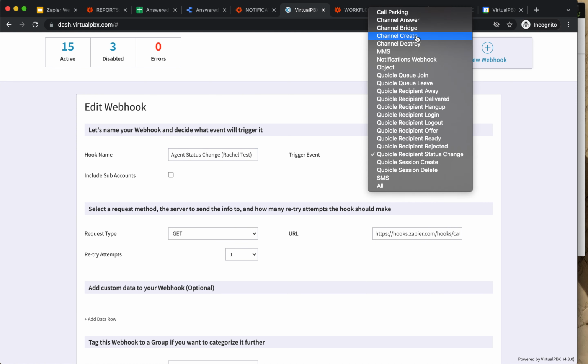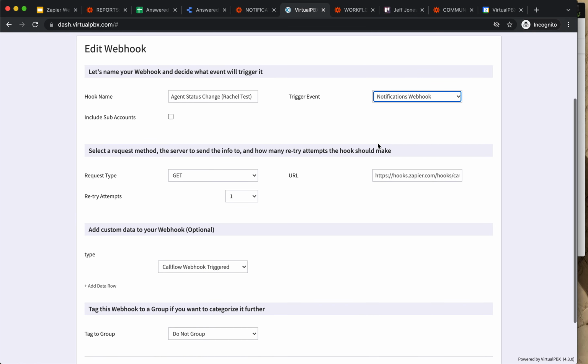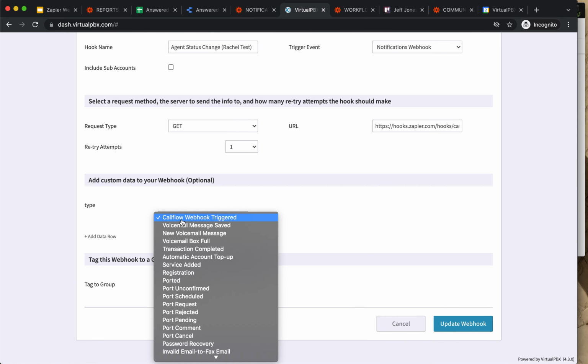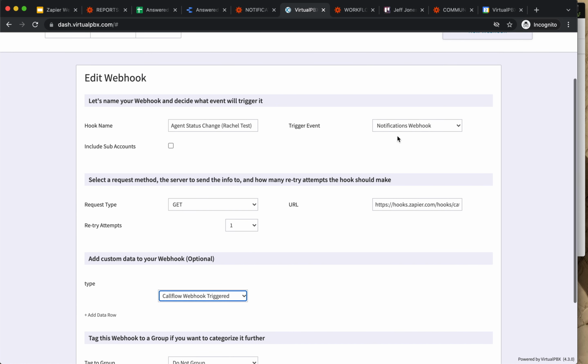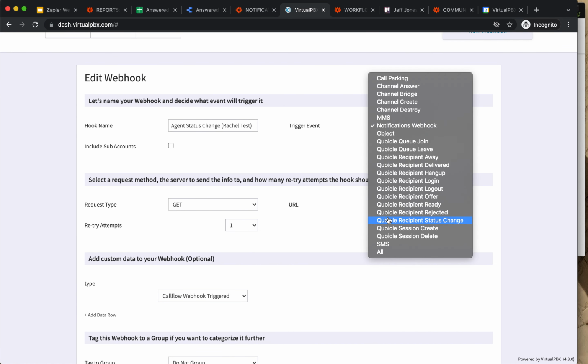We've got a few options here, and then there's this one option that has a kind of vague name, and there's a lot of information under the hood. So notification webhook, if we choose this, we will have another drop-down available for custom data. And if we choose this, all of a sudden we have quite a few more options to send in data. So all of these, plus what we have up here, there are over 50 options for sending webhooks.